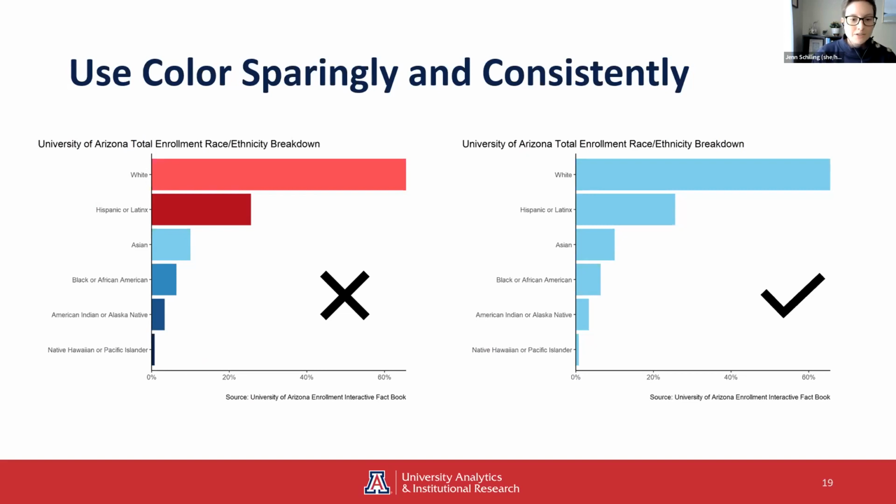If you use many colors in one data viz, it's going to be harder for the audience to interpret rather than easier, because they have to work to figure out what all the colors mean. We want to choose colors strategically to add information or context to the data. And sometimes we don't even need color if it won't add meaning. In my example here, I have different colors for different races and ethnicities, but I can also show it without the colors, and the viewer will still get the same information and they won't have to work to figure out why one bar is red and why one bar is blue.